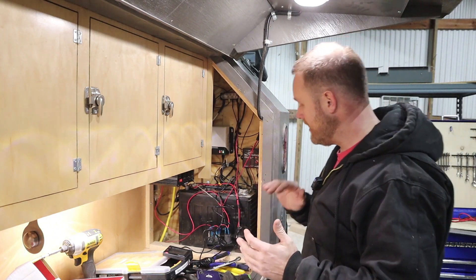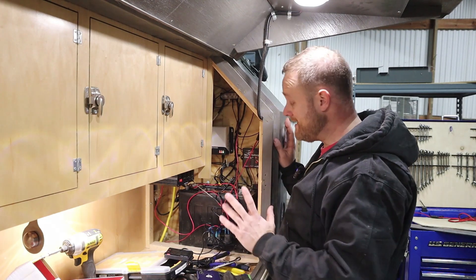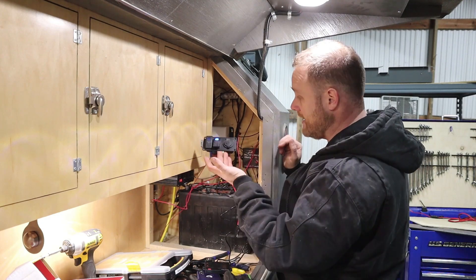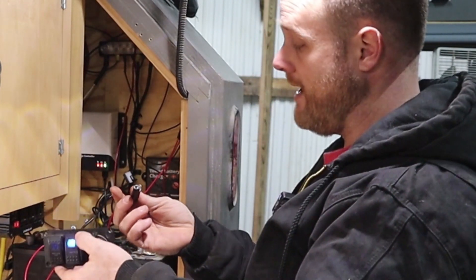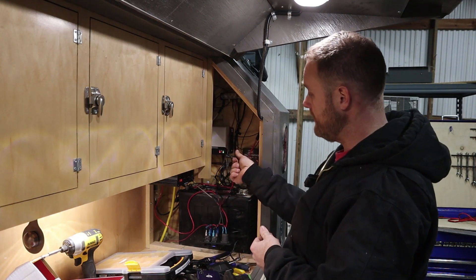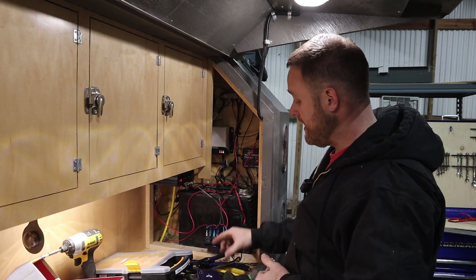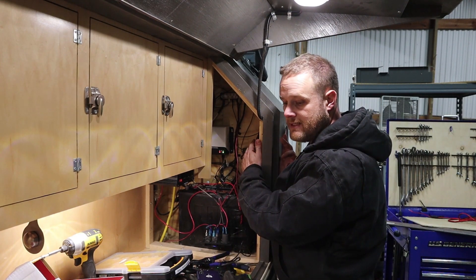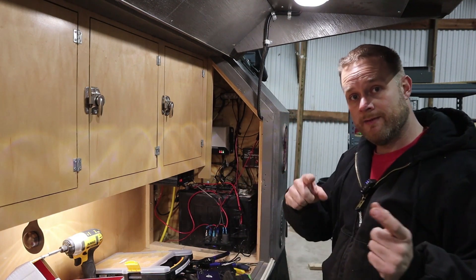So now I'm going to clean up this installation. A lot of the wires that are just stretched in here and not neatly organized are for these two switches and this 12 volt outlet, and also this auxiliary power that I have here. If I was borrowing somebody else's solar panel and charge controller, I could plug it in right here and charge my battery. But now I'll just have an extra auxiliary port that I'll leave there. I need to mount the meter on the panel, and I'm also thinking about pulling out my DC charge controller for when I'm driving and mounting it on here as well.